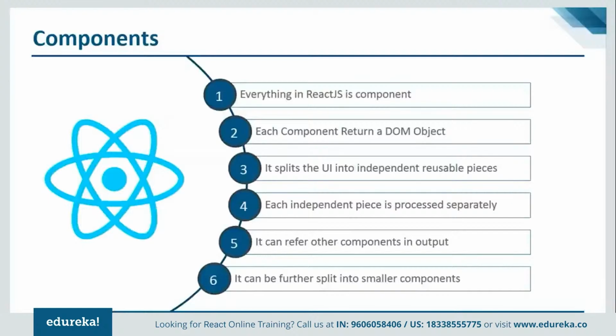Since in React, everything is a component and each component returns a DOM object, it results in splitting up the entire UI into various independent and reusable pieces. To understand this better, imagine the entire UI as a tree. Here, the starting component becomes the root and each of the independent pieces becomes the branches, which are further divided into sub-branches. Now, this pattern keeps our UI organized, and moreover, it allows the data and state changes to logically flow from the root to the branches and then to the sub-branches. Moreover, the component can always refer to other components. Let's see how this is happening.